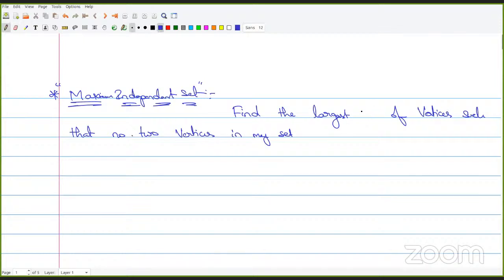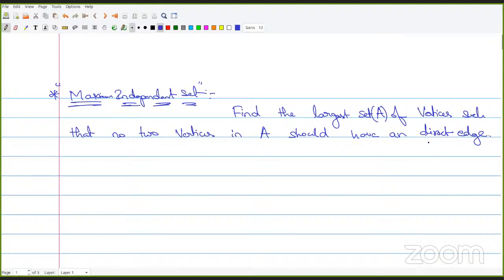Find the largest set A. So you have to find some largest set A, which is a subset of the total number of vertices, such that no two vertices in A should have a direct edge.